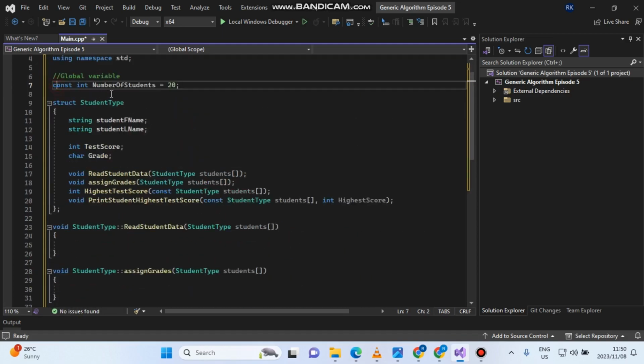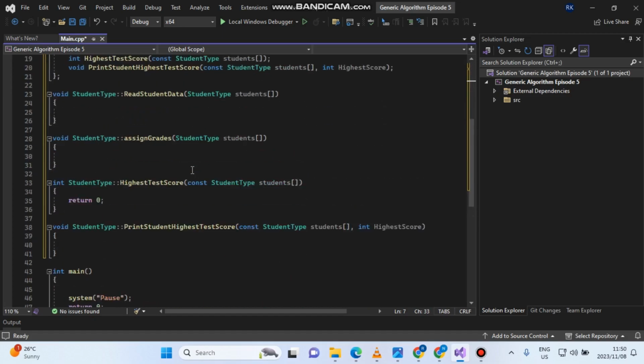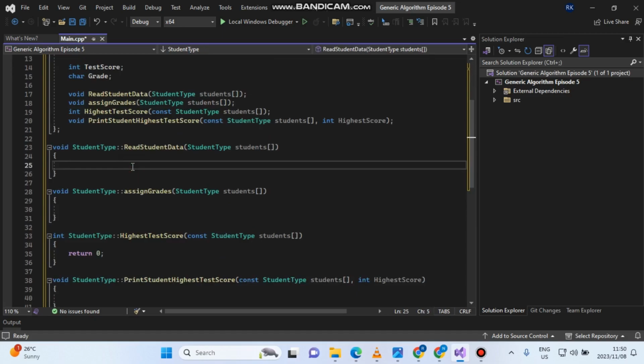When I use a global variable here, because we can have an array of 20 elements or 20 students, which means indexes 0 to 19. Based on that, as a means of implementation, there must be a for loop where we iterate each time and input all those students' data, reading the data of the students into an array.